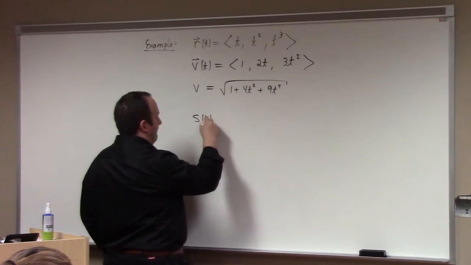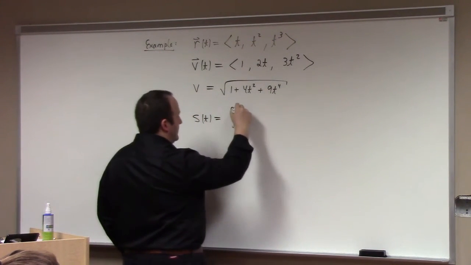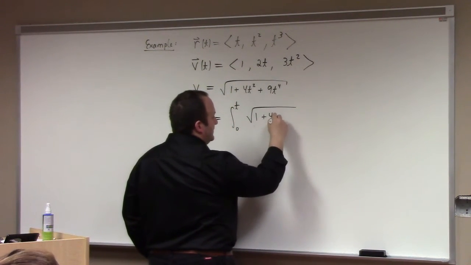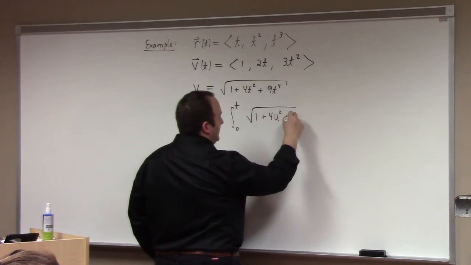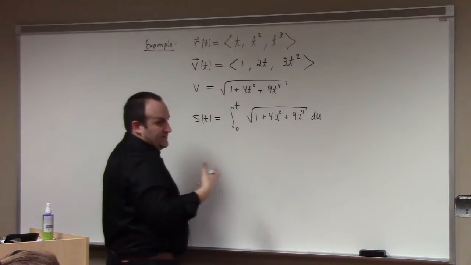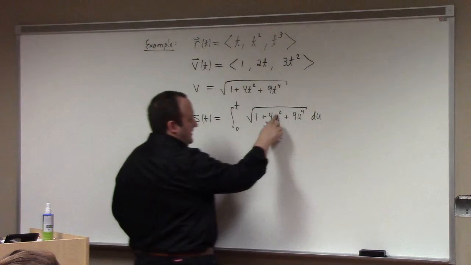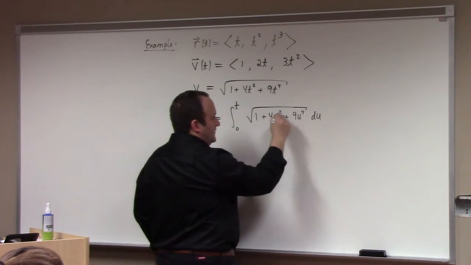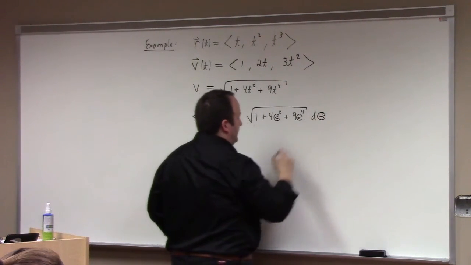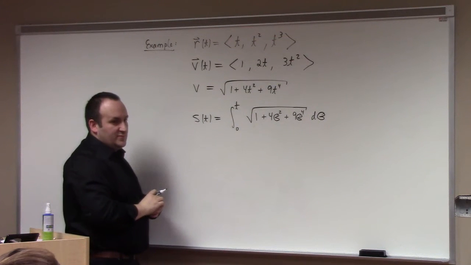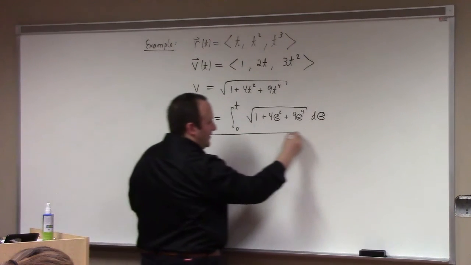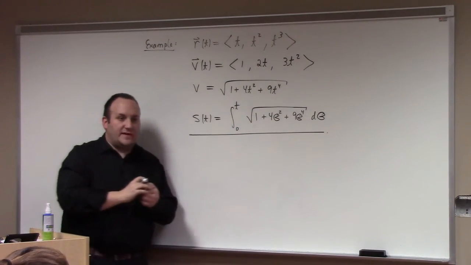s of t is the integral from 0 to t of the square root of 1 plus, I'm tired of tau, I'm going to use a u just to mix things up here, 4u squared plus 9u to the 4th. Of course, you could put u equal to tau if you prefer. It doesn't really matter. It's a dummy variable of integration. You could put Pac-Man here. It wouldn't be any different. There's only one thing you can't do here, which is what? t. That's the only thing that logically we shouldn't put there. There you go. That's the arc length as a function of time for the twisted cubic.